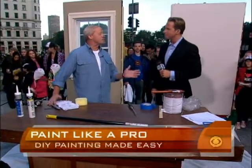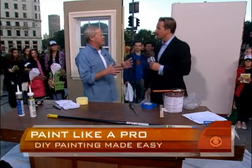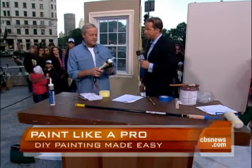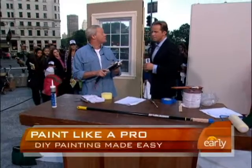Well, that's when you can really save a lot of money, when you're talking about a painting job where you can spend just a little bit of money and save a heck of a lot in labor. Let's start with caulking. I know it's not the toughest thing in the world, but let's do it on the cheap. Well, it can be very messy. I've seen homeowners really make a mess of it.